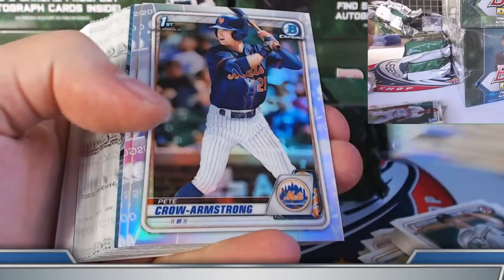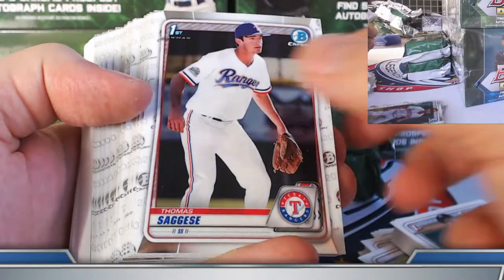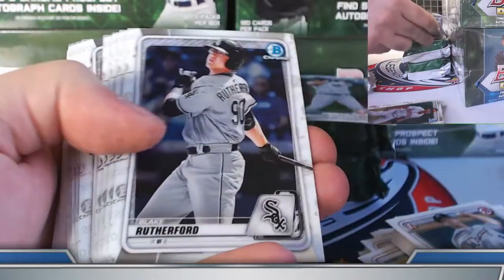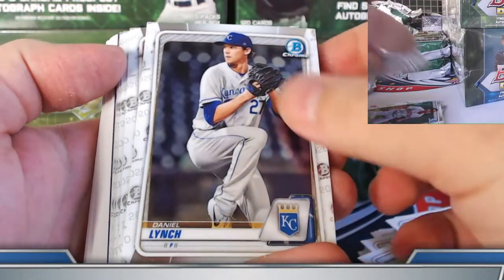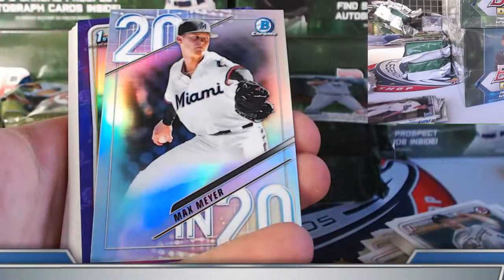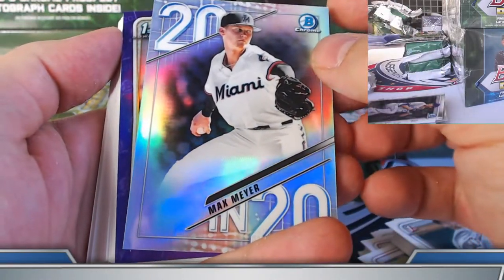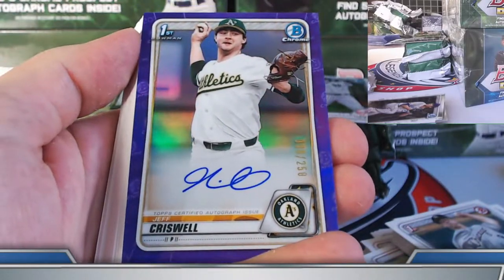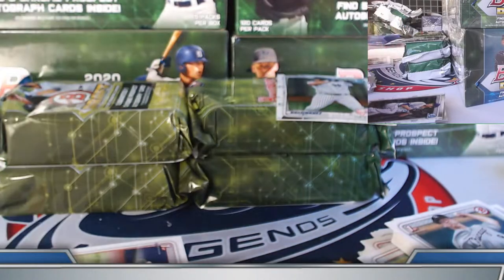McConnell, Jones, PCA, Bryson Stott refractors. Dominguez Chrome. Heston Kjerstad. Danny Cabrera, Alex Santos, 20/20 prospect refractor out of 250, Max Meyer, and the autograph. Jeff Criswell, 8/250, excuse me, for the Criswell spot.